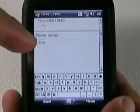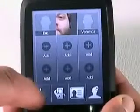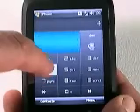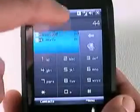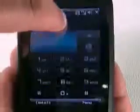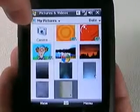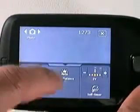HTC forgot to consider our fingers with the text keyboard, but they did remember to consider our fingers when it comes to the dial pad. Now it has much larger number keys so that you can tap with your bare finger and not with a stylus to dial a number. And just like they considered the use of your fingers with the dialer, they also considered the use of your fingers with things like the camera, which you can use the camera button to snap a picture, but all of the controls are on screen, including this menu system.